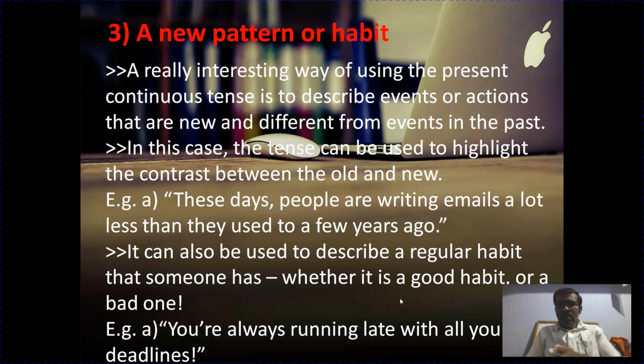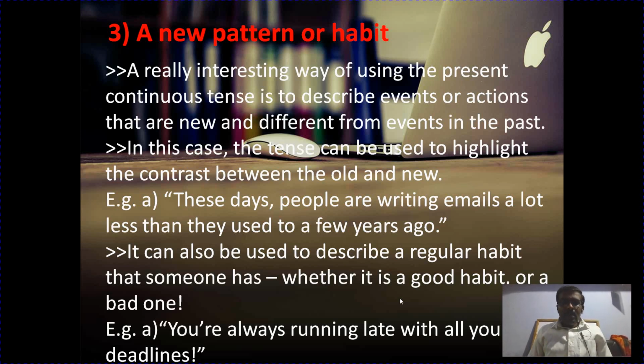So let us compare this with the old thing. In the old time there were no mails. Now it is a new thing, right? These days people are writing emails a lot. This is the present thing, less than they used to do a few years ago. That is the past thing, right? In the past people were not using that, but at present people are using it. People used to write emails, right?